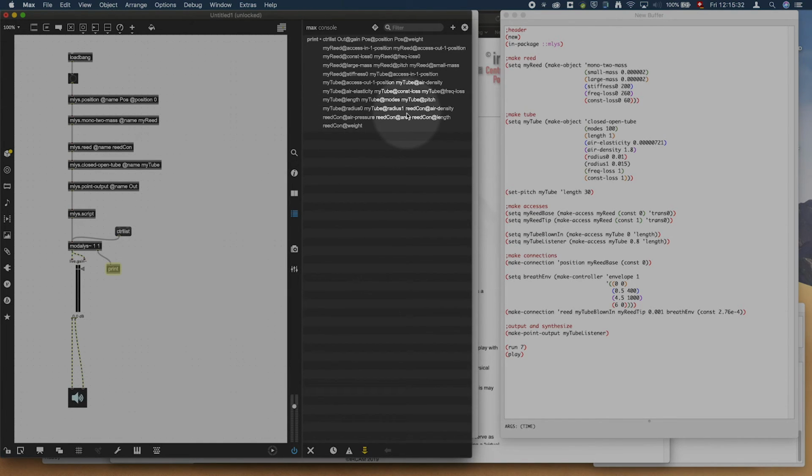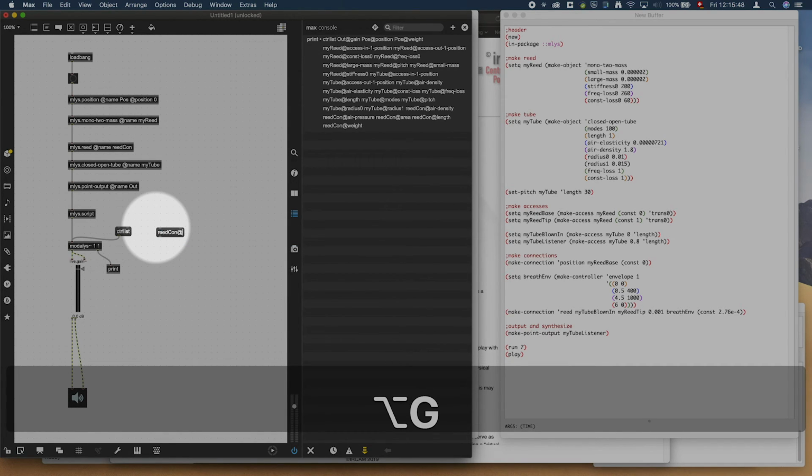So what we need to control here is not the position as we did until now with the bow and the plucking, but the read itself. So the read con air pressure. Read con at air pressure $1.